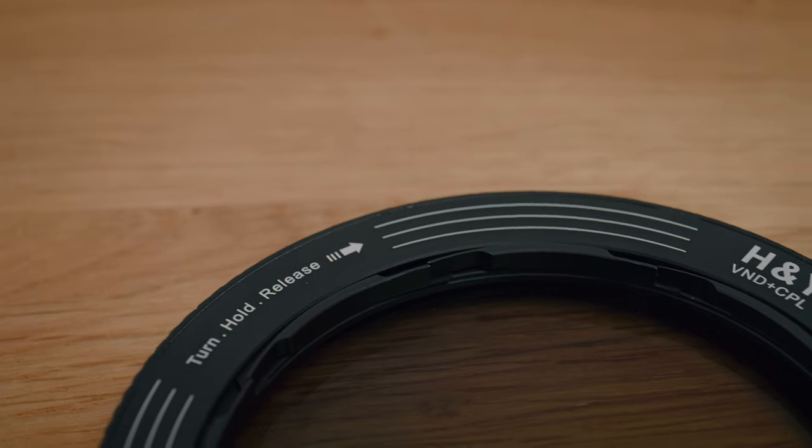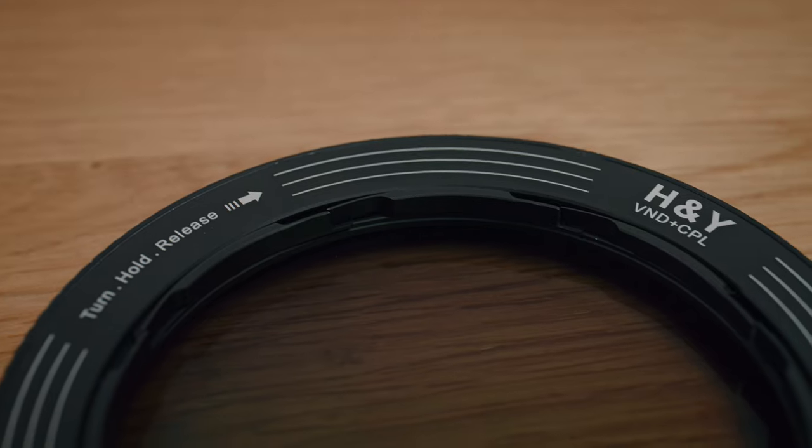I'll definitely be ordering one of those lens caps, but the really exciting thing that I've heard on the grapevine is that H&Y have a lens hood that will snap on magnetically in the works. I just think that's such a cool idea, and I really want that. Good idea, H&Y. The Revoring also comes in a variety of different filter thread ranges. I went for 67 to 82, and you can also get them without the ND and polarizer elements if you just want to attach your own filters.